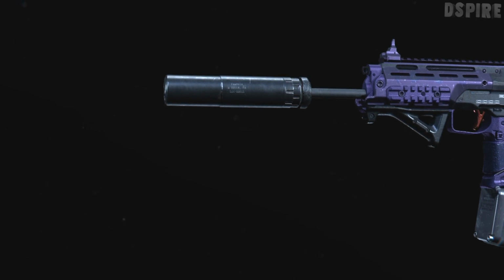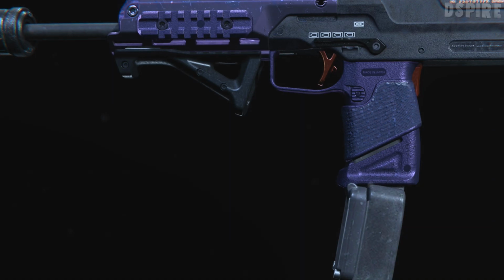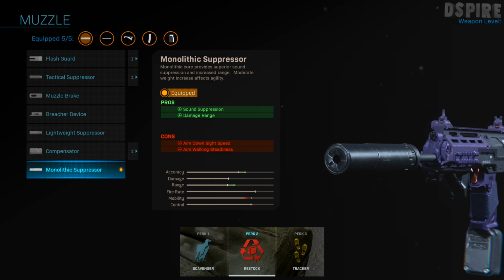Without further ado, let's jump straight into the attachments and show you exactly what I'm running on this setup. For the first attachment we've got the muzzle, and the muzzle I'm using is the monolithic suppressor. This gives us sound suppression and damage range as a plus, and as a minus we've got aim down sight speed and aim walking steadiness.